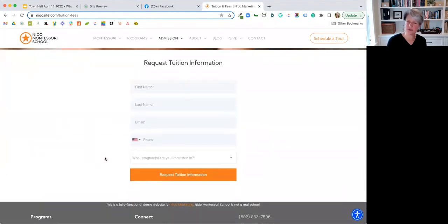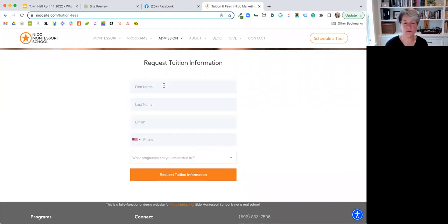When someone completes this form and clicks this button, you need to have some automation, some software, that immediately delivers that tuition information directly to their inbox, because you have their email right here. You can personalize that email because you have their name. So it'd be, hi Camille, thank you for requesting our tuition rates. Please find them attached to this email, and please let me know if you have any questions.